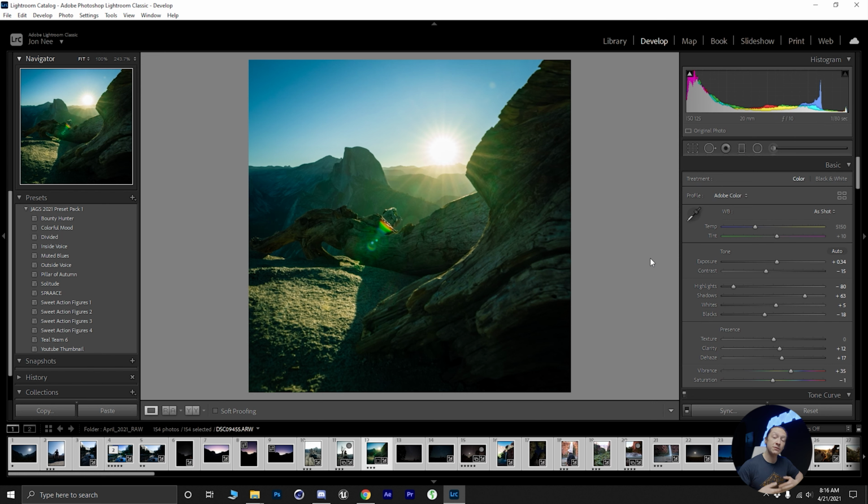And then generally speaking with the preset, not all presets will work on every single photo out of the box. So the biggest thing that you want to do to start is double check your exposure, because sometimes you might have a shot that you either overexposed, underexposed, or the settings don't necessarily work just yet. But all you have to do is hold Shift on your keyboard and then double click on the exposure button, and that will auto set the exposure to what the computer thinks it to be, but also let your eye dictate what you think looks good. I think this looks pretty good. Maybe I'll tune it down by just a little bit.